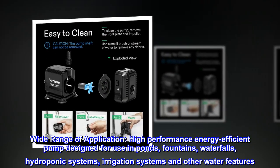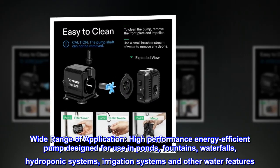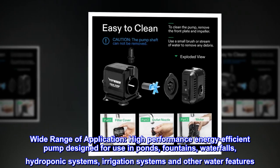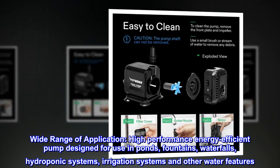Wide range of application. High-performance, energy-efficient pump designed for use in ponds, fountains, waterfalls, hydroponic systems, irrigation systems and other water features.